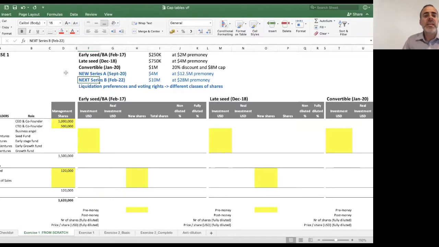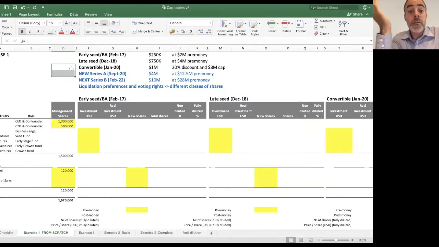So basically, this is where I am. I'm in between these two scenarios, right? I already raised the convertible. Remember, the convertible is not equity. So the investors in the convertible are not in the cap table. They are not in the shareholders agreement. Usually they have no voting rights. You may have given them some information rights so that they feel almost as investors, but they are not, okay?